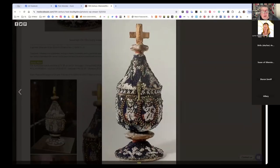And this is what they call a ziborium, or a host box, a place for the Holy Host to go. And almost everything that I have until we get to the 1500s is all pretty much ecclesiastical. And there's a good reason to think that a lot of this is probably done by nuns almost entirely, especially since it's in Germany. One thing Germany did was they got kind of known for having basically co-ed monasteries. And Dr. Jeffrey Hamburger speaks a little bit about this. He's done quite a bit on the life and the artwork of nuns.